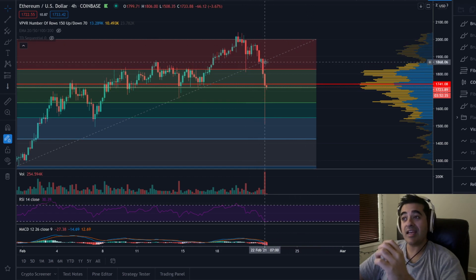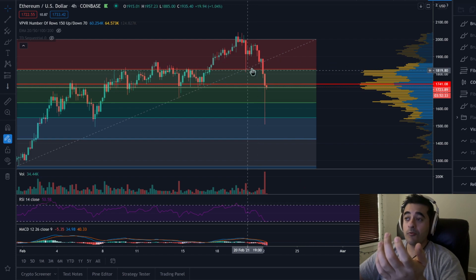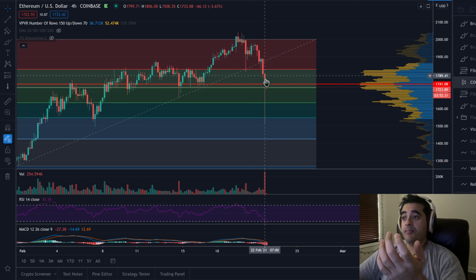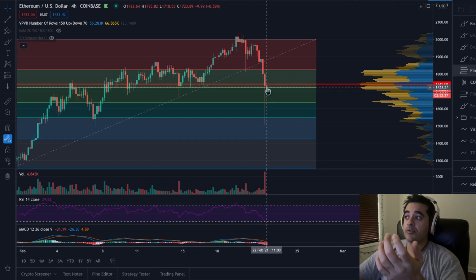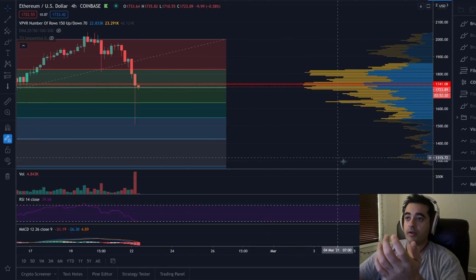And we kind of saw that up until this morning, right? And then after that, we had an even bigger sell-off and we got support at this green line here, which was 1723. We hit it during this hour, but then we fell through it and we came right back, and now we're getting support at that line.